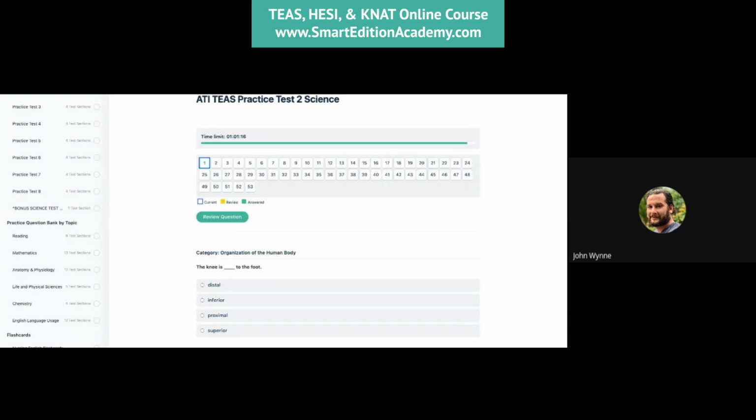Another example is word problems for math. A lot of times you have about 1 minute to answer a word problem, and some people will sit there for 4 minutes trying to answer it. You just can't do that. You're not going to be able to answer all the questions. So getting comfortable with these time limits is super, super important, and that's something I really can't stress enough.